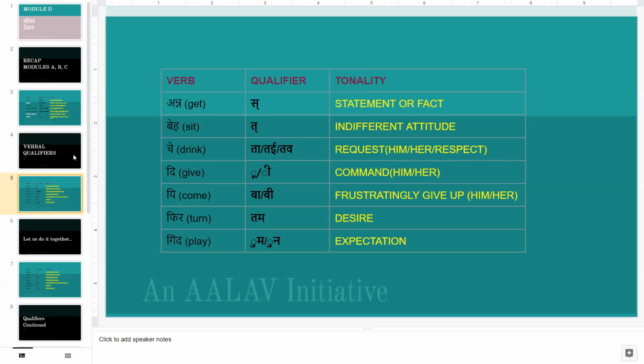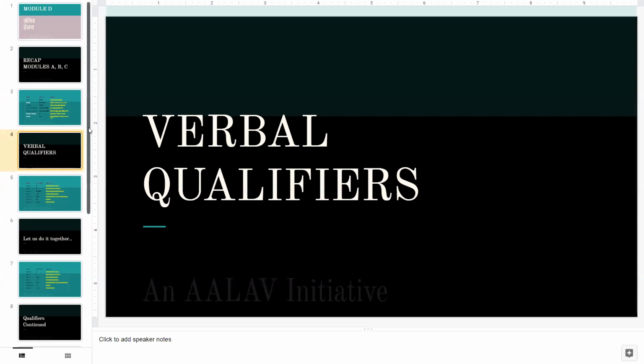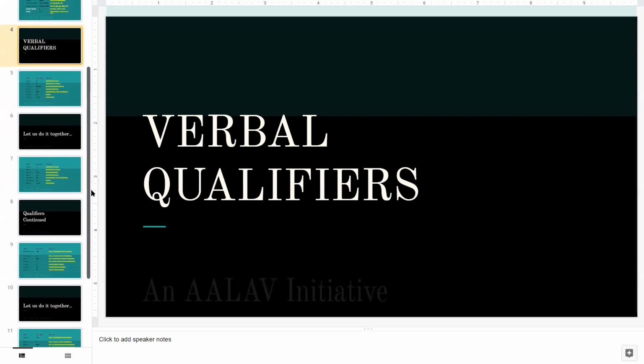Great. So we'll be talking about verbal qualifiers now. Verbal qualifiers is another concept of verbs. The word verb is a very important one in the language. Everything revolves around the verbs. We talked about the verbs, the rules, the tense table, the vocab, and other rules as well. They're all centered around the verbs. That's the reason I have given your team names also as verbs, so that you remember the verbs.